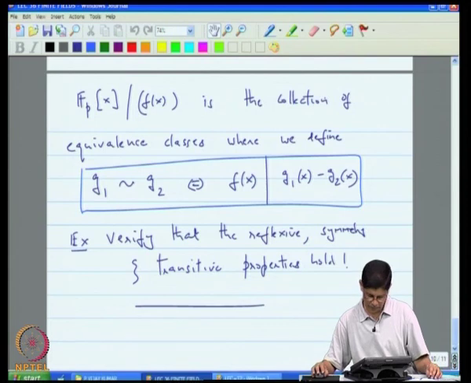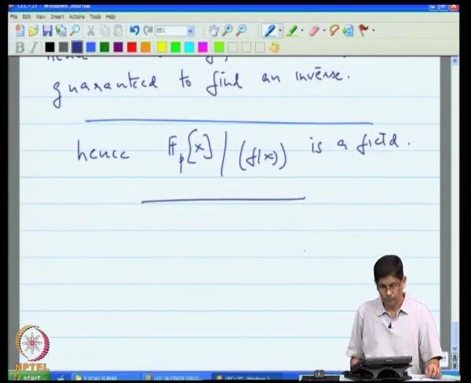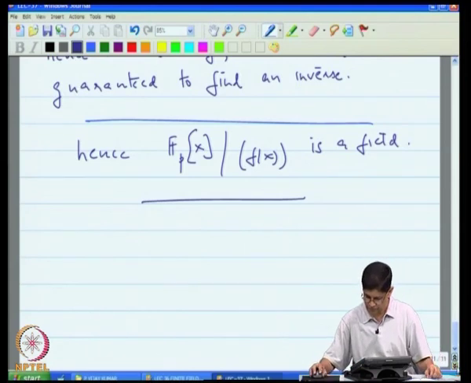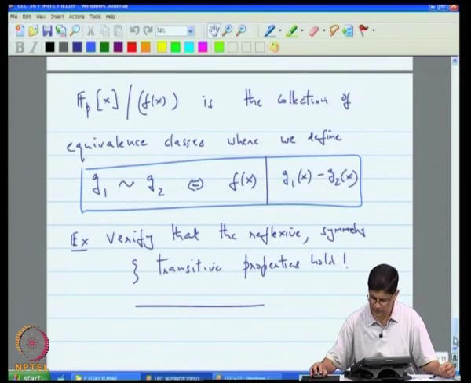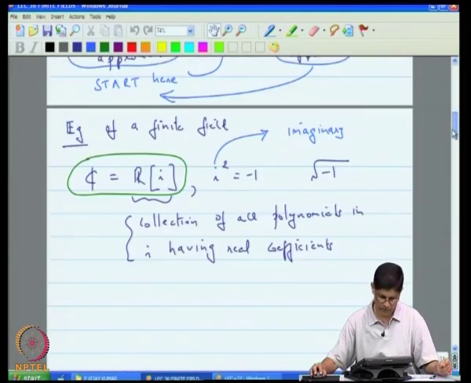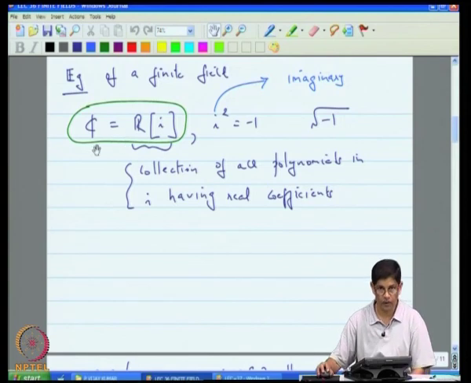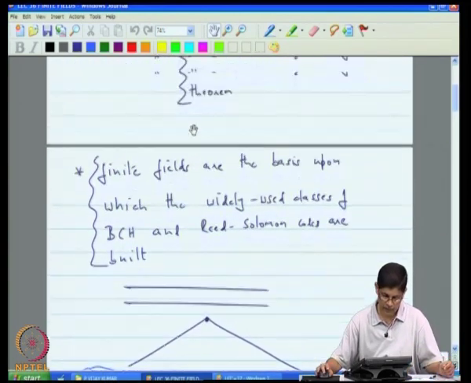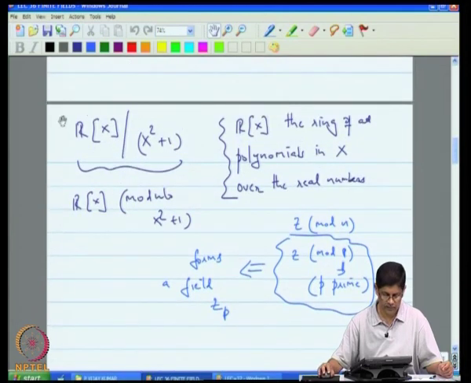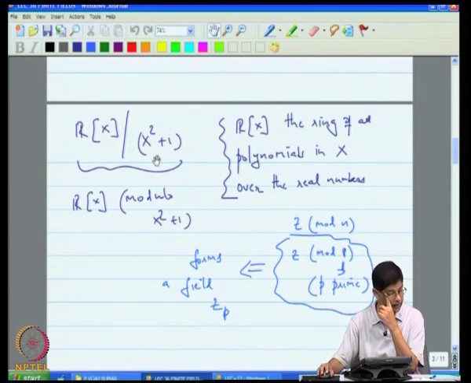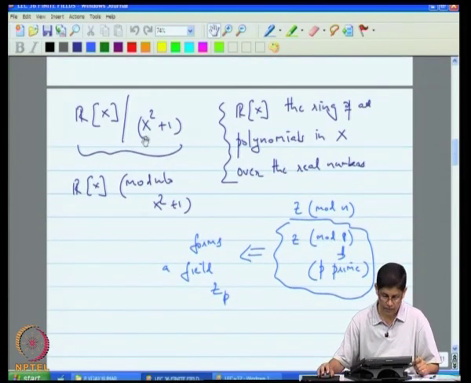Now I want to point out a simplification, and I will do this by example. Let us go back to our discussion in the last lecture, where we were talking about real and complex numbers. We said that it is possible to think of the complex numbers as being obtained by taking polynomials over the real numbers, going modulo x squared plus 1, and then you will recover the complex numbers. And the complex numbers we think of in terms of the imaginary element i, but that i is played by x over here.